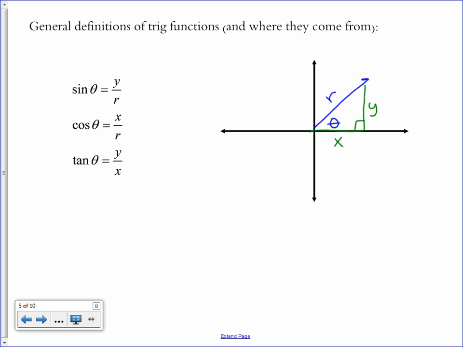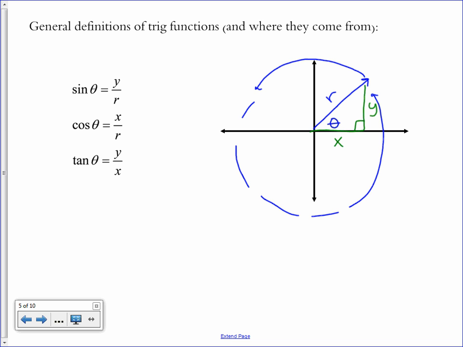The reason we use radius instead of hypotenuse is because the very next thing I'm going to do is leave the first quadrant by continuing to spin this terminal side of the angle into another quadrant. And I could keep spinning that around as if it was the radius of a circle. So you can put that hypotenuse really in any quadrant, and it's not going to technically be part of a right triangle anymore. So we don't want to always think in terms of opposite, adjacent, and hypotenuse. When we're on the coordinate plane, it's more accurate to think in terms of y and x and the radius.